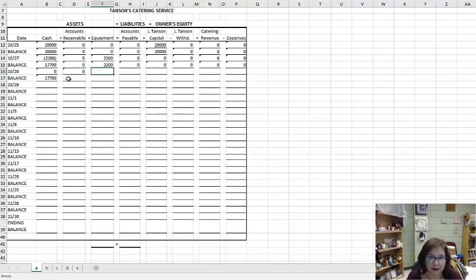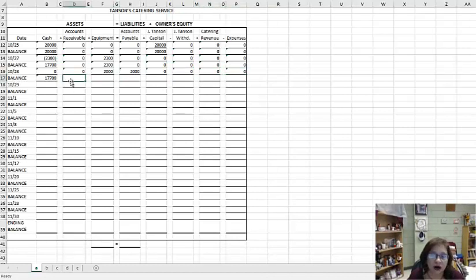We bought equipment, okay? So this is where we're going to add $2,000 to the equipment account. And guess what? On account means future. So this is going to end up being on account, so you're going to add it there. It's an accounts payable, or a liability. So we put the $2,000 there. Nothing here, nothing here, nothing here, and nothing there.